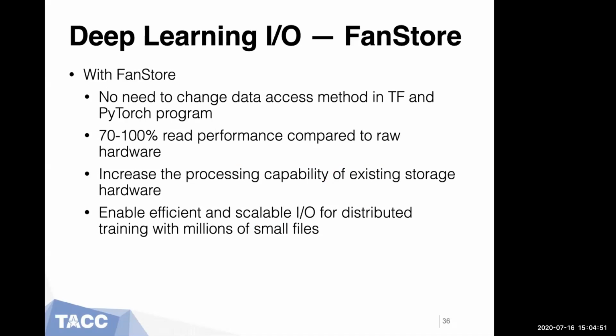So with FanStore, there is no need to change the data access method in TensorFlow or PyTorch programs. It's POSIX compliant. It can reach 70 to 100% of the read performance compared to raw hardware. And it increases the processing capability of the existing storage hardware and enables efficient and scalable IO for distributed training with millions of small files.